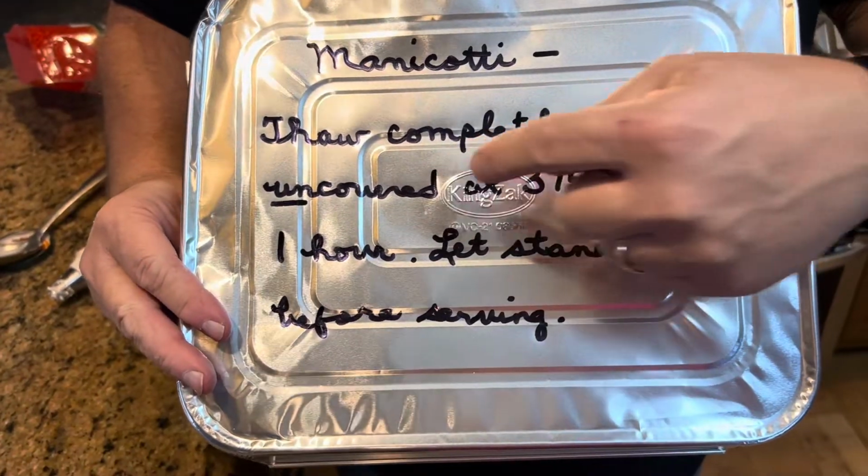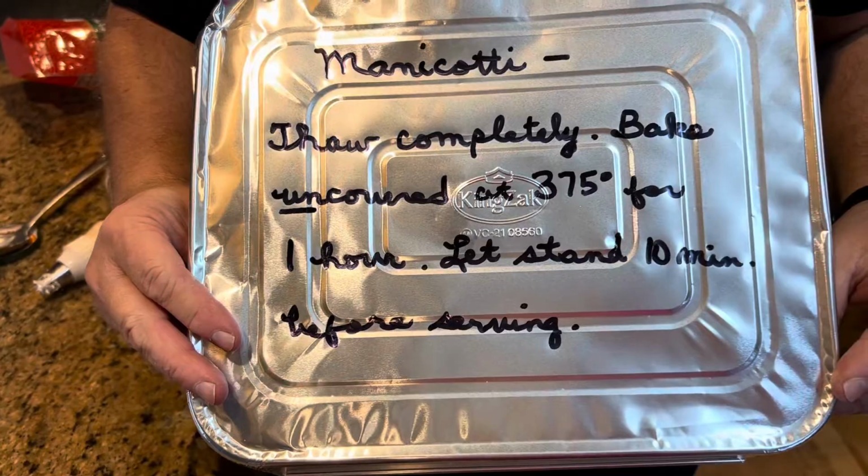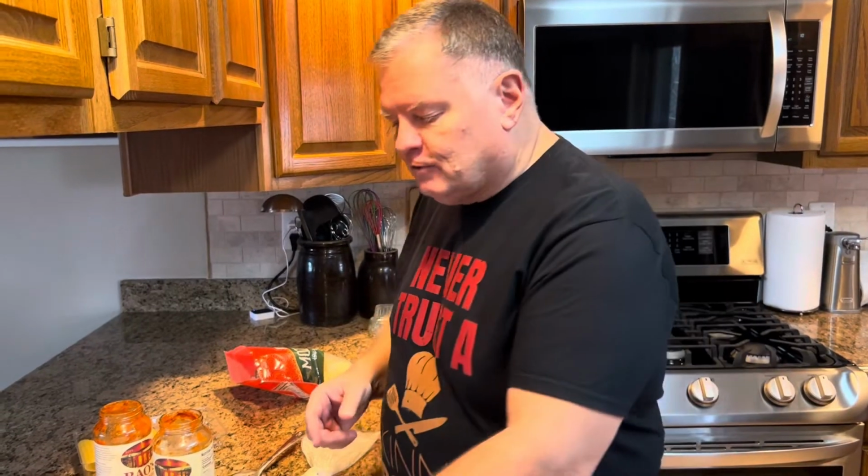Bake uncovered at 375 degrees for 1 hour. Let stand 10 minutes before serving. The reason you want to let it stand 10, 15 minutes is so that whatever juice or liquid is in there will be absorbed by those noodles. That also helps to soften them. But they will be soft after they've baked for an hour in this sauce. And thawing them, and especially thawing them in that sauce, will also help soften them.